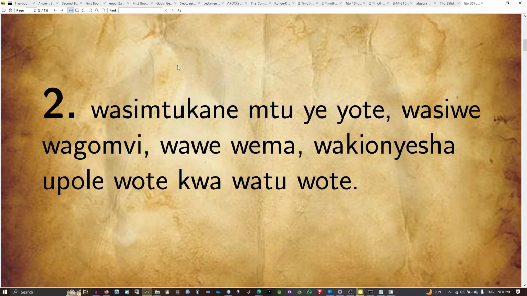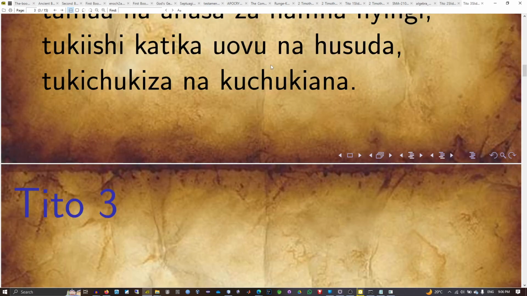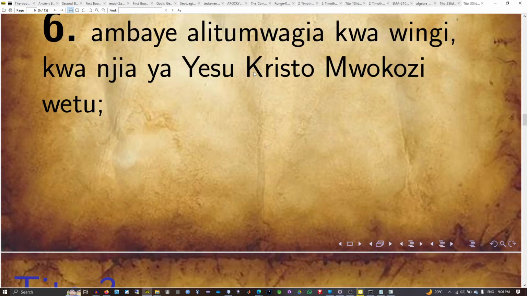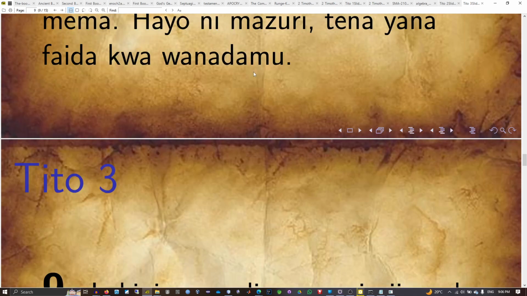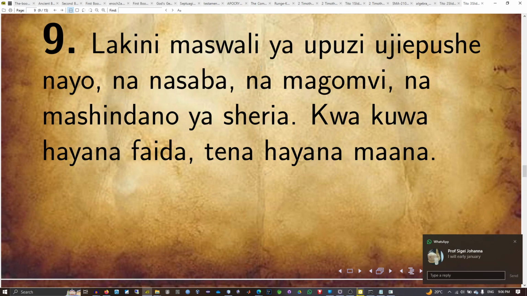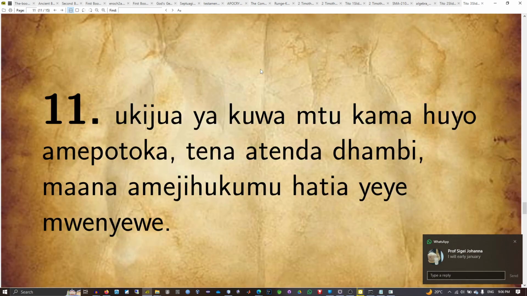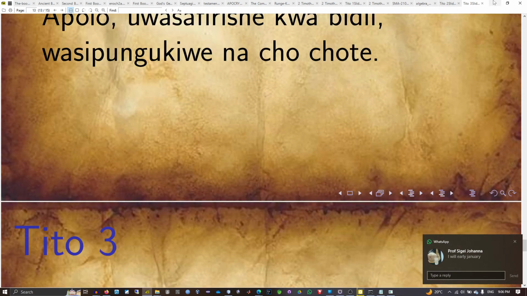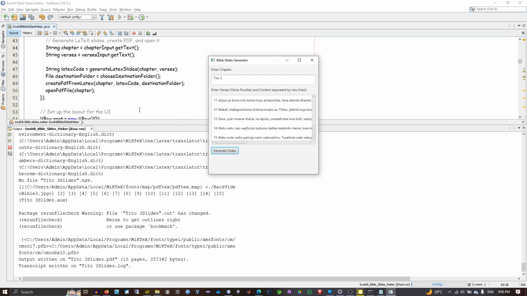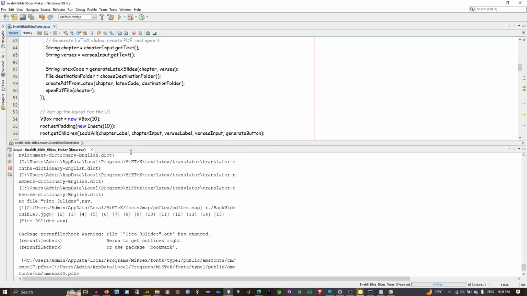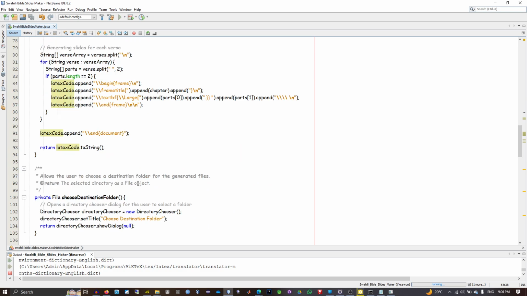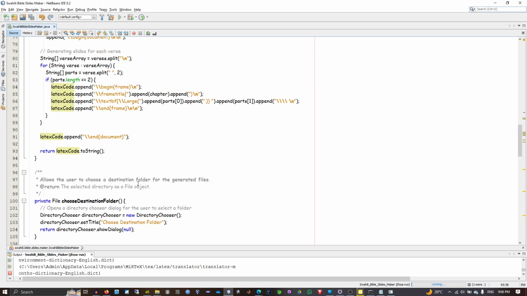This is it, the folder. My default PDF viewer is Sumatra. Is it Sumatra? Yeah, that's why it's opening. And then you can see. So that's it. I know it's much to consume if you're new to Java, but you can see we can make it easier. Programming can make your work easier.